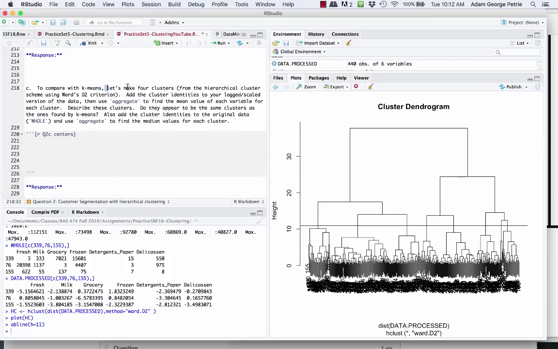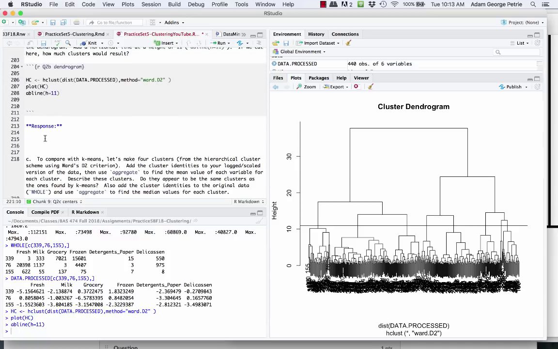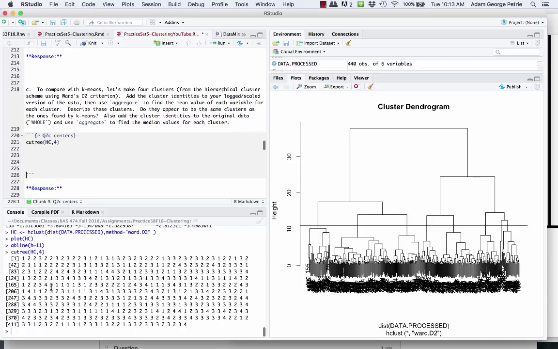Let's go ahead and make 4 clusters, though, and compare what those clusters look like with k-means. So how do we do this? Well, the cutree command, if we take the name of our hierarchical clustering scheme and say I want 4 clusters, outputs the cluster identities for each individual in the data set.